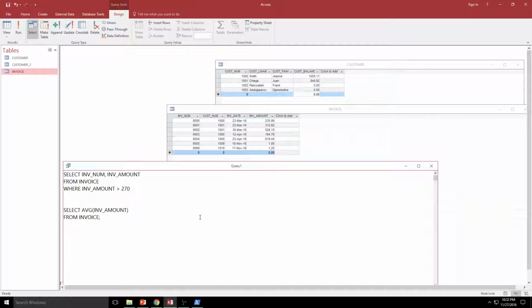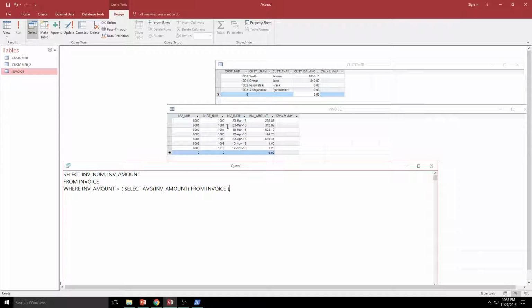Because then when you get more data, that's going to cause the average to change, and then you would have to go through and update that by hand. You don't want to do that. Okay, so what you want to do is include this query as a subquery, and you can do that. So just put this query in parentheses here. We already saw what the result of that query was. It was 270. And so now we've got it included as a subquery in our bigger query right here.